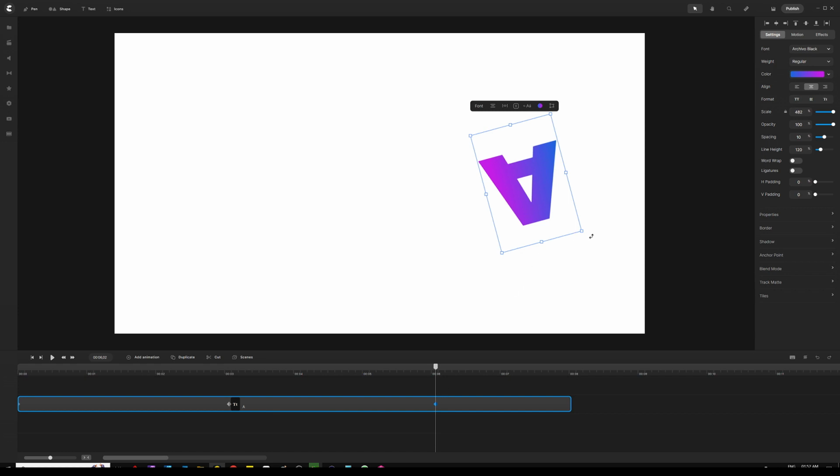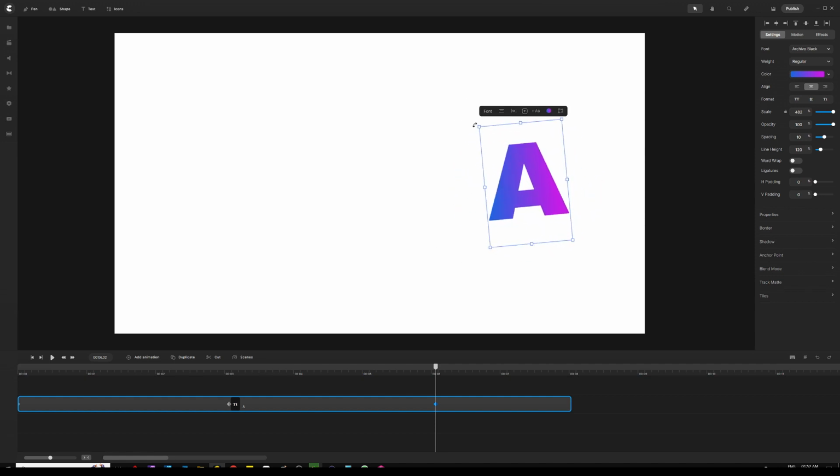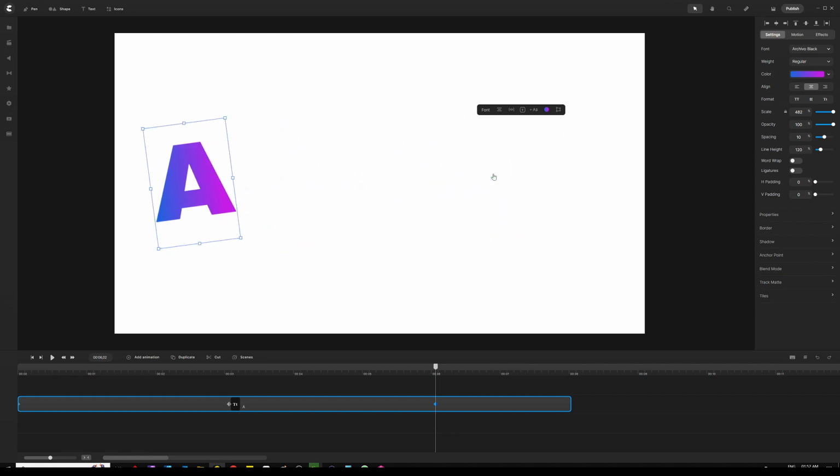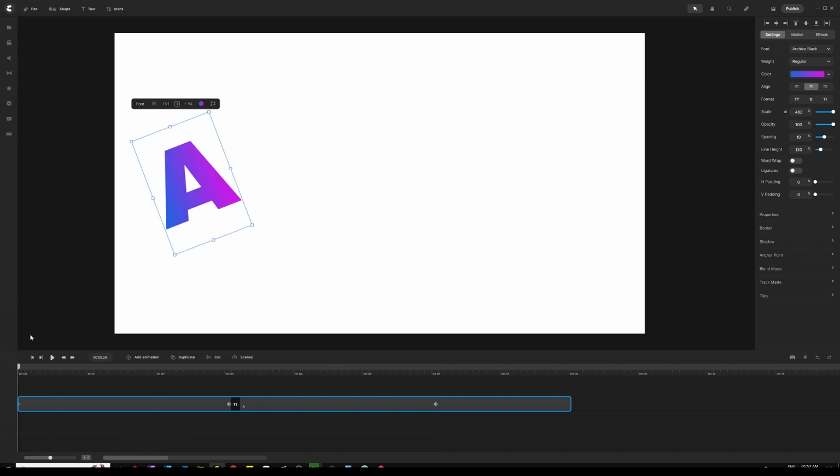So then I will rotate my letter back again to make it look right, just like this, still a little bit tilted to the left side. And I'm going to use my keyboard, hold shift and the left arrow key, and drag this all the way again to the left side, just like that. So let's go ahead and have a play and see what that looks like. So here you go.